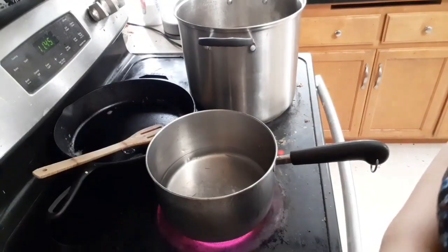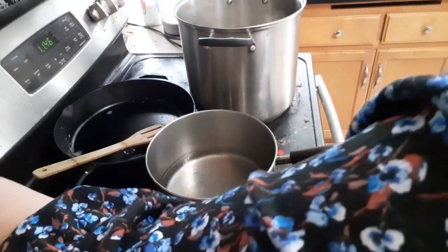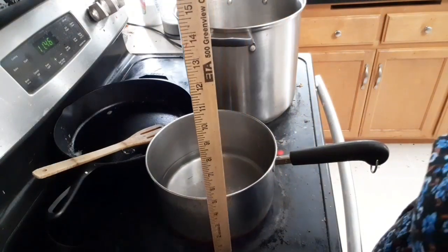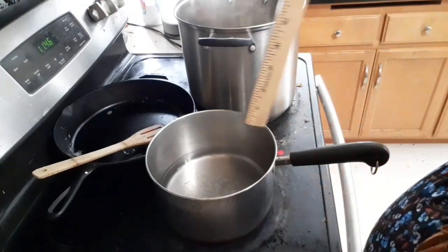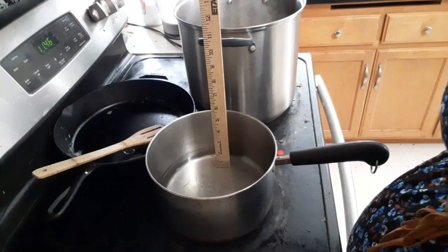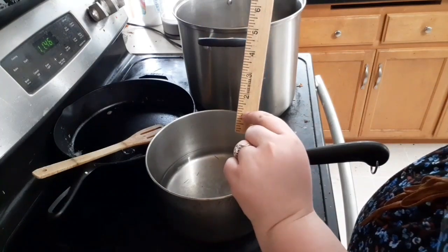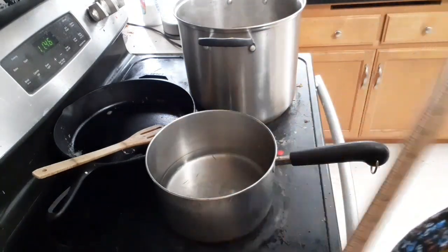All right, so let me bring you back here. It's all melted. It's not hot yet. I'll turn off my burner so I don't burn myself. My pan's about 5 inches tall, but more like 4.5. And let's see how much water it makes. About an inch and an eighth. So let's show you what kind of water it is.